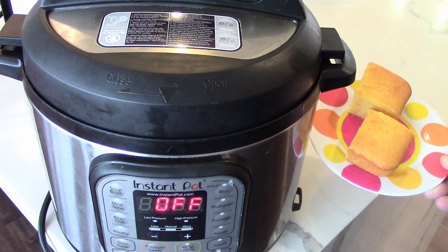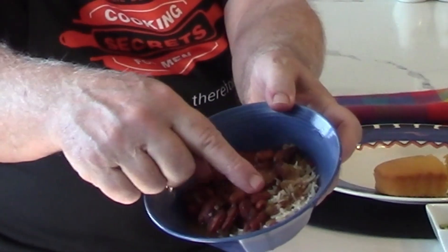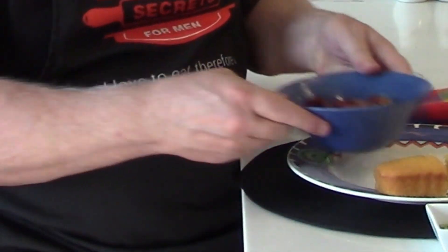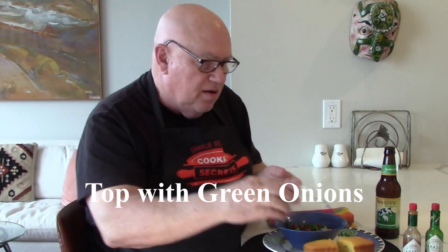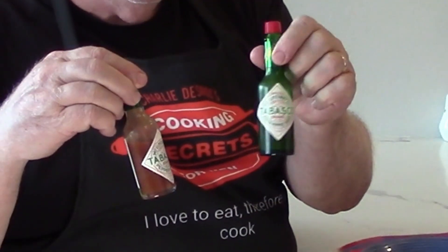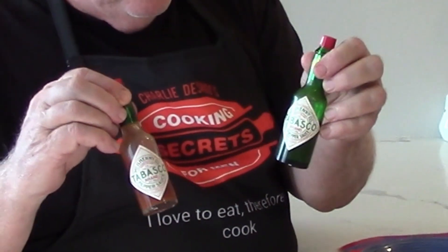When we've finished, we're going to serve with cornbread, top with green onions, and serve it over some rice. Here's our red beans and rice — as you can see, here's the rice, red beans, andouille sausage. I'm going to top with some green onions for a little color. And I have my choice of Louisiana hot sauce — both Tabasco from McElhenny Island and Iberia. I'm going to try the green — a couple drops. Got some nice fresh cornbread.